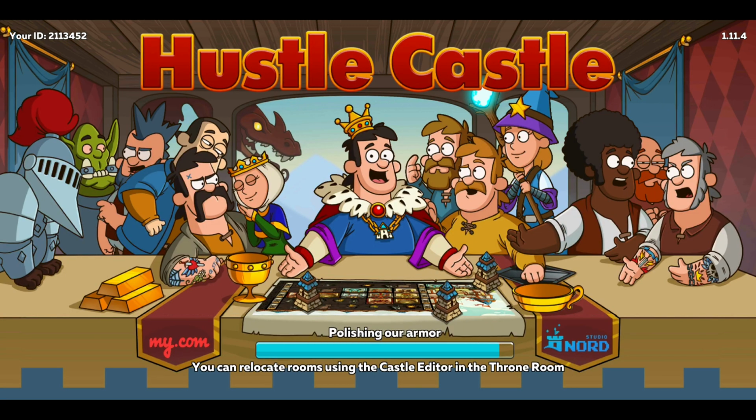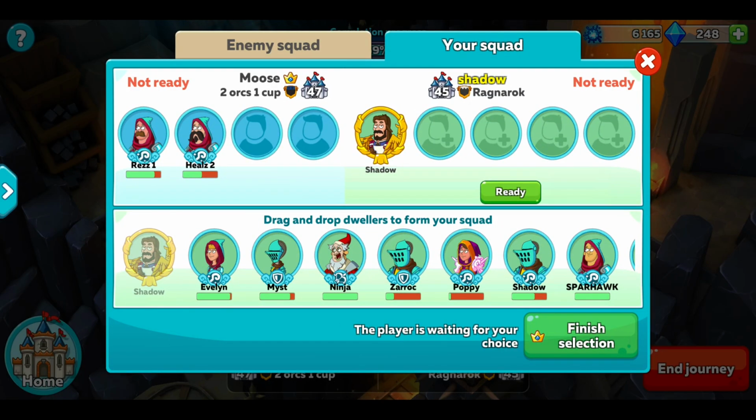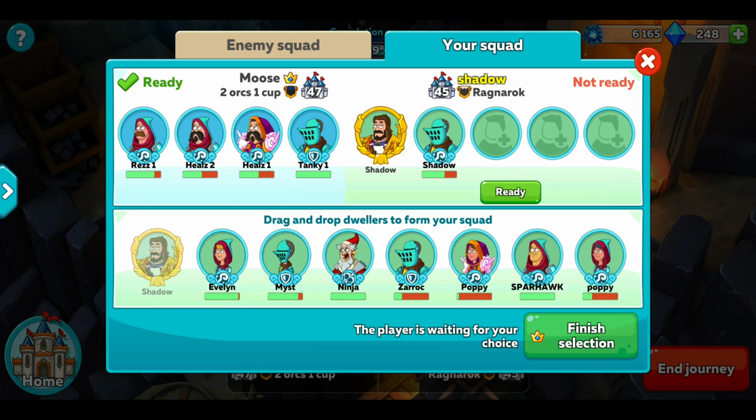So there were a lot that attacked gear mages there, so it's lucky we had quite a few res mages in there. So once again, he's got res, heal, heal, tank. We're up against the physical armor of warriors in the squad reduced by 85%. Magic damage of fighters in the squad reduced by 20%. That's a bit of a concern, but once again, we just need a few res.